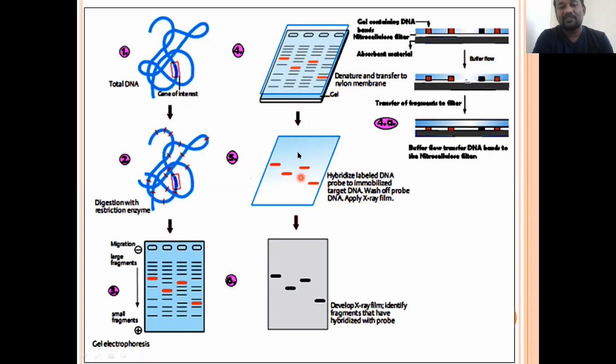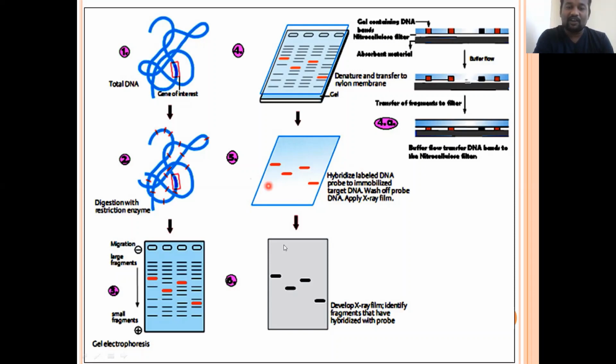In the case of DNA detection, that means Southern blot, a DNA hybrid will be formed with the help of a DNA probe. In the case of RNA also the same thing will happen; here an RNA-DNA hybrid will be formed. In the case of protein detection, Western blot, instead of hybridization, an antigen-antibody reaction takes place. I will explain it later. So the fourth step is the attachment or detection.